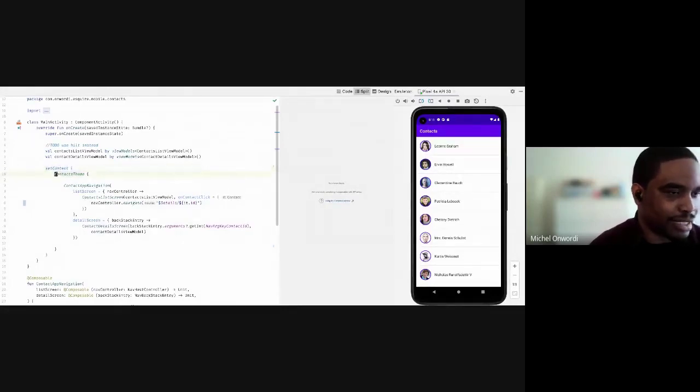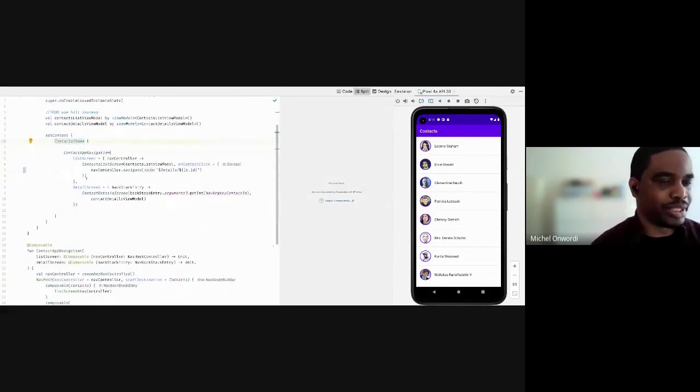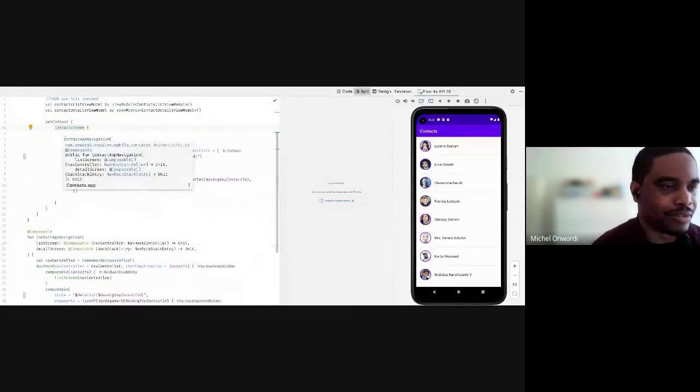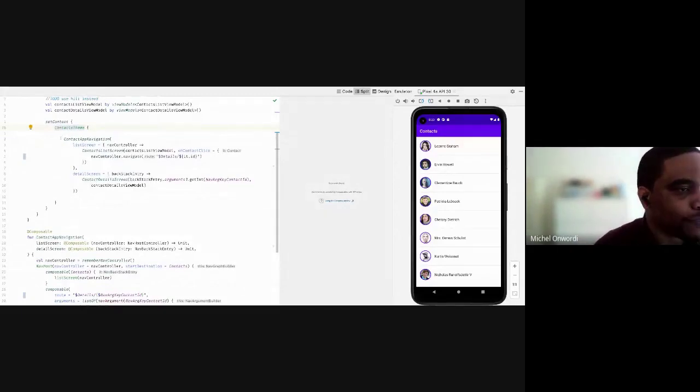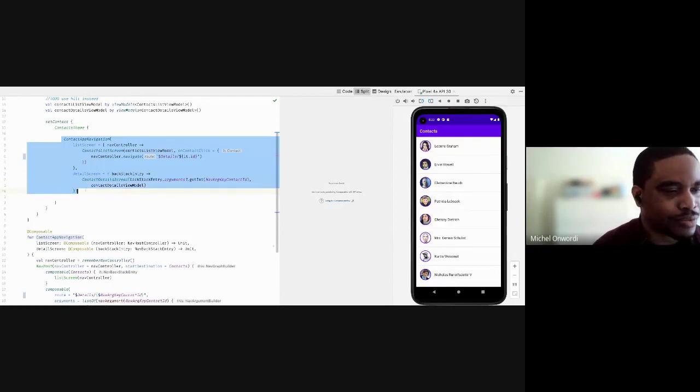So here I've defined a theme. Unfortunately, we won't be able to go into that today, but all of the code that's here will be available on the slides as well, so you can take a closer look. But also there are lots of samples that have a lot more detailed information. And so I've set up a navigation kind of tree here between the list and the screen, and the contact click event has been moved up all the way to this point so that we can call the nav controller to navigate. I'm not going to go into details of navigation because there's a second talk today that's going to talk about navigation, and I kind of wrote some hacky stuff here, so he'll probably explain in a better way.